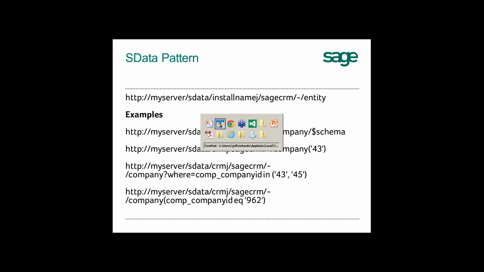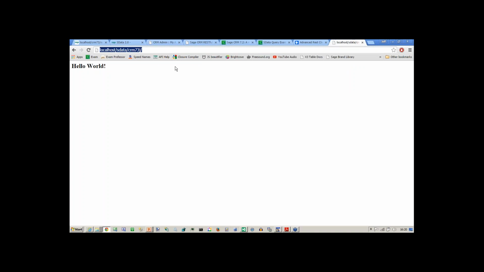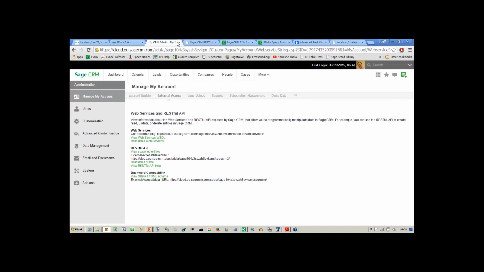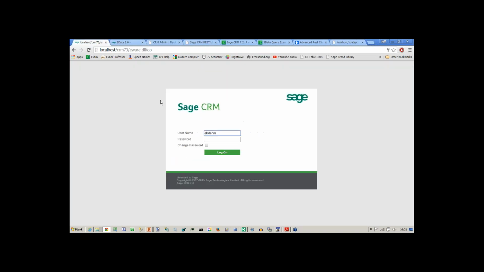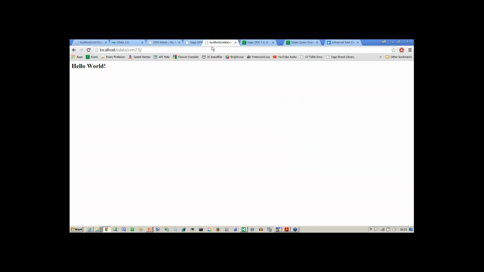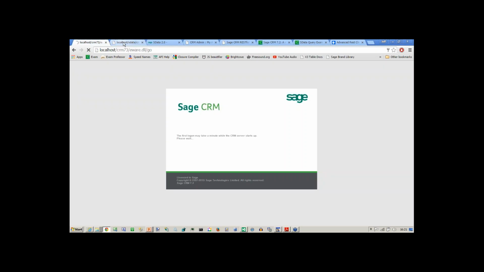So right now in version 7.3, if I look at version 7.3, you can see I can log on, let's start this up, and I can now use SData within the context of my system. So I know that I've started this up. I can make requests into the system, and I can build my path. Let me just wait for that to finish.